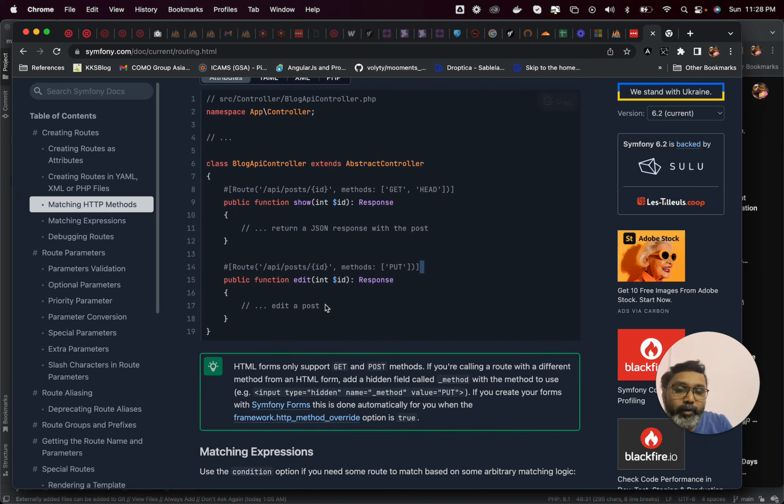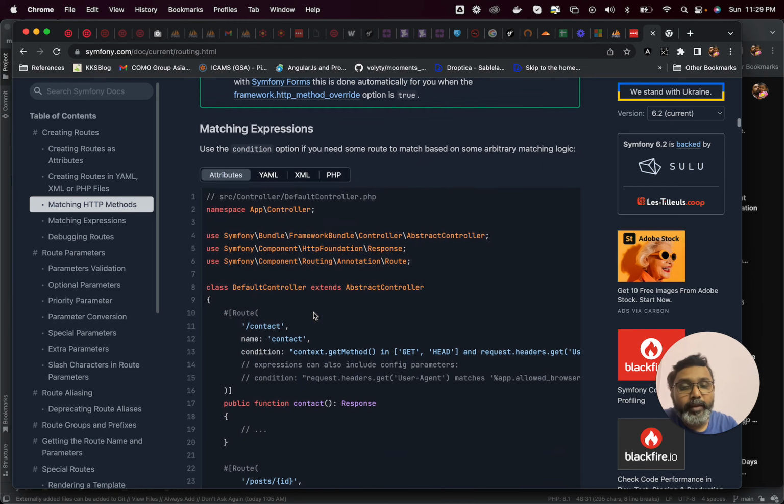And next, you can see here a curly brace, an id, and then another closing curly brace. What is the use of this? Sometimes, not only the path, in the path you will pass some values. For example, API/post/1, where the first post ID you are editing or updating. So at that time you will mention id, and then you will pass an integer id, and you will do the rest of the code inside. You get the post from the database from the id.